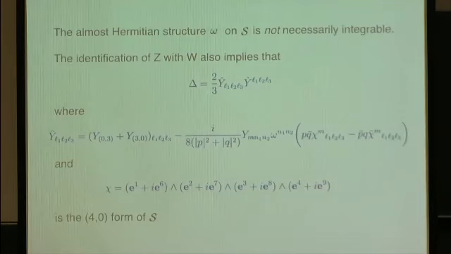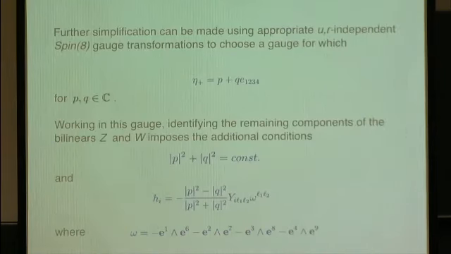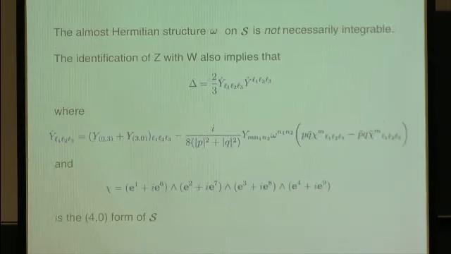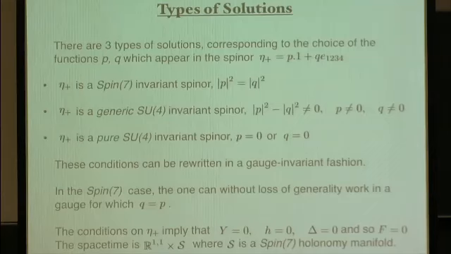Okay, and one gets one final condition, which is the relationship between the scalar delta, which also appears in the metric. And that's the square of this 3 form Y hat, where Y hat is constructed from the (3,0) bit of Y, and this contraction with the almost Hermitian form here. And chi is a (4,0) form on S. So that's what you get from identifying the bilinears. Notice that delta is always greater than or equal to 0. You get that for free.